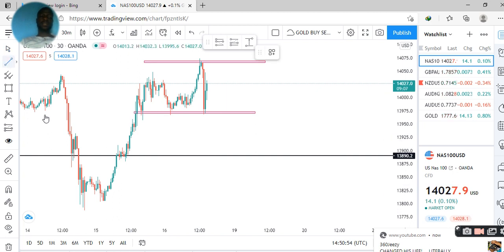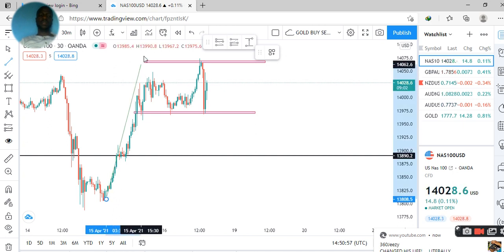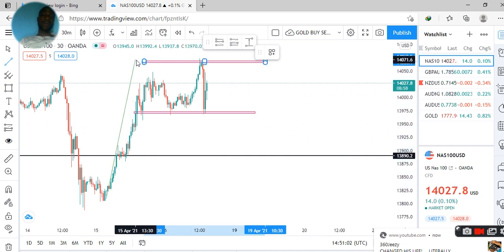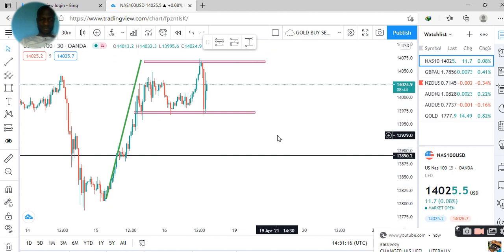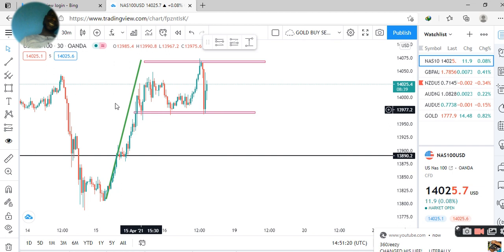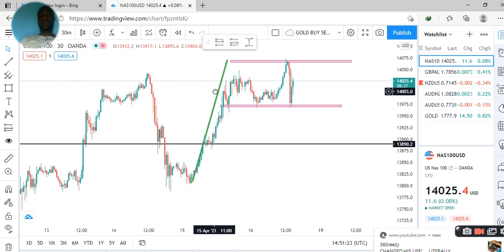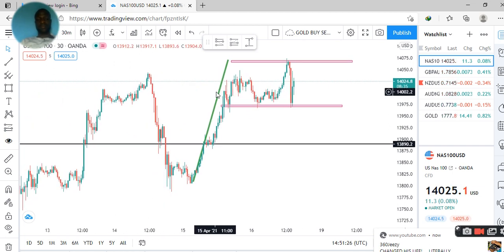So if we get this and we draw something like this, anything ringing a bell here? Does it ring a bell? Let's try to increase the lines. Let's see. Bam! What are you able to see? Personally, this is a bullish flag for me. This is a bullish flag. Okay?